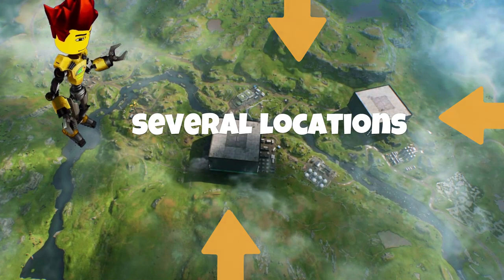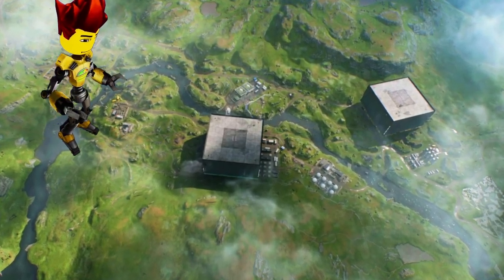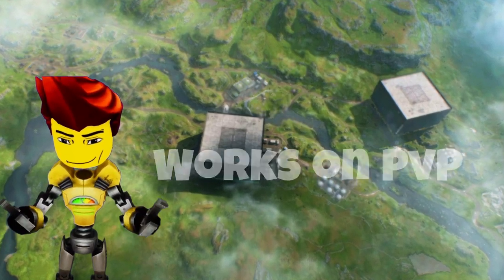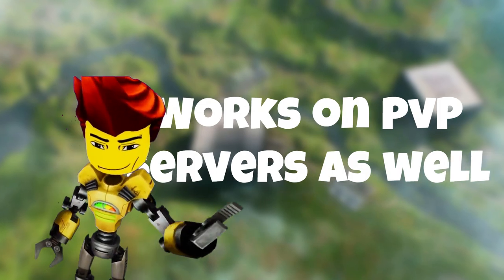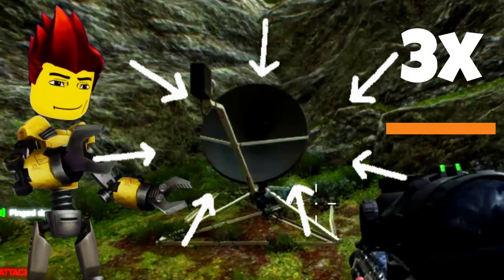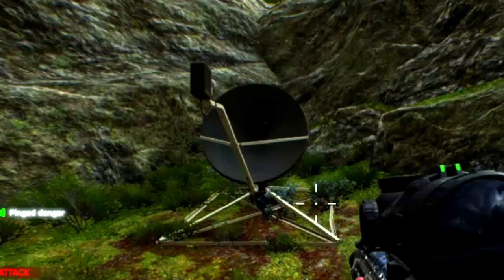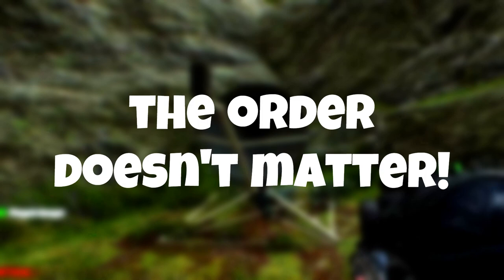On the other hand, if you're playing Breakthrough, you'll have to wait a while until you get to the last sector where one of the locations is. But the whole thing should also work on regular PvP servers, as long as nobody was faster than you at least. There are a total of 3 satellite dishes hidden on the map, which you have to activate one after the other. But don't worry, it doesn't matter in which order you activate them.